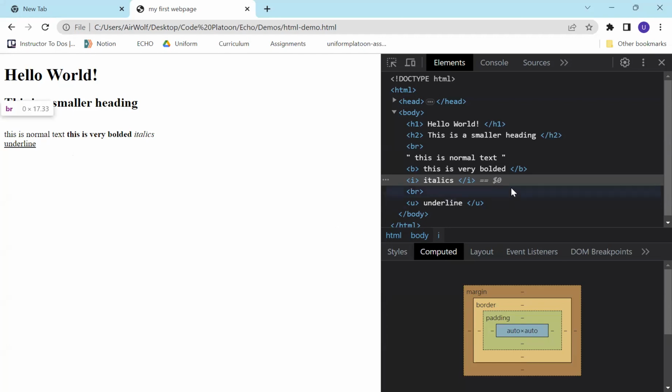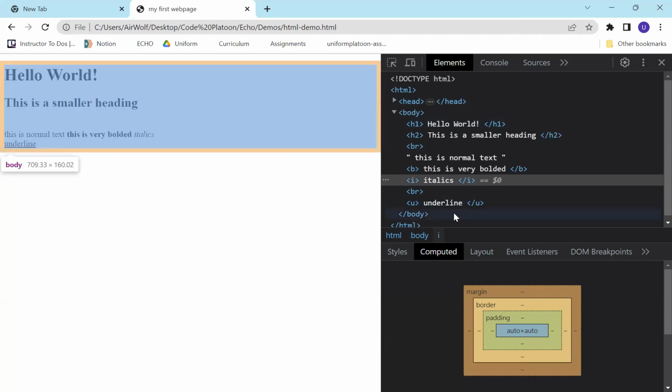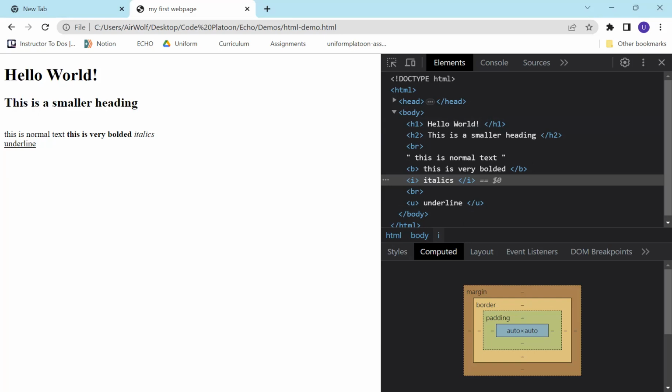Because again, HTML is just a series of opening and closing tags. So hypothetically, I could do doctype HTML, then right next to that HTML, and right next to that head, then title, and close head and body, all in the same line. And that would never create any space between any of the elements. So the only way to do that is to insert a BR for your break return.